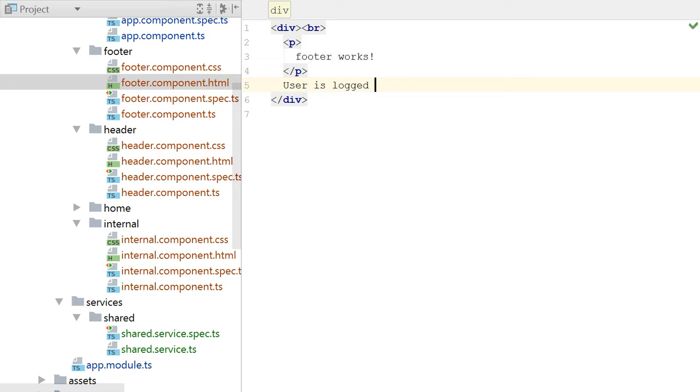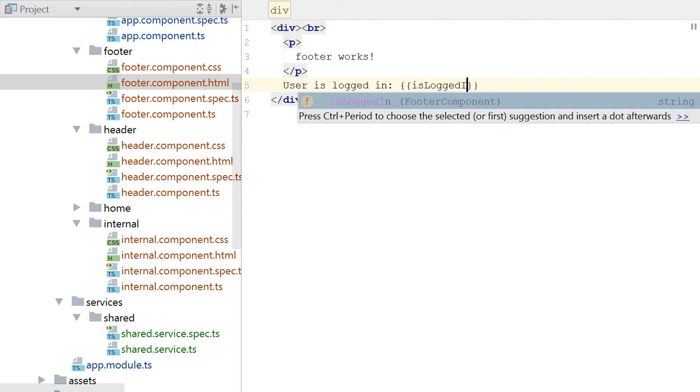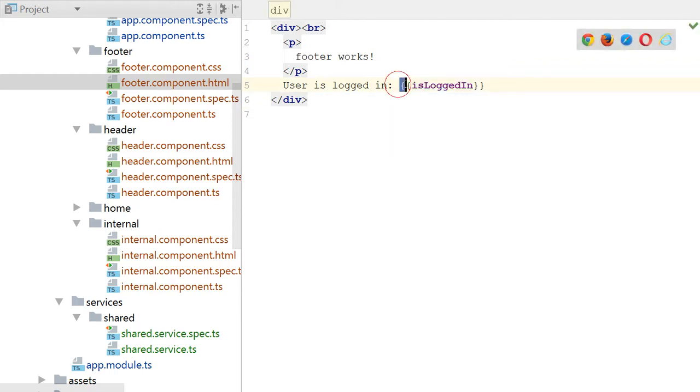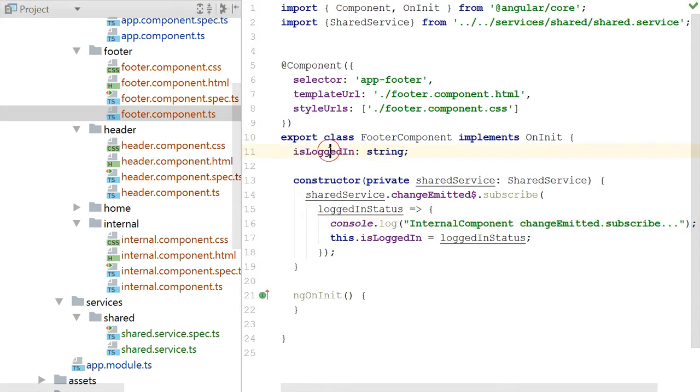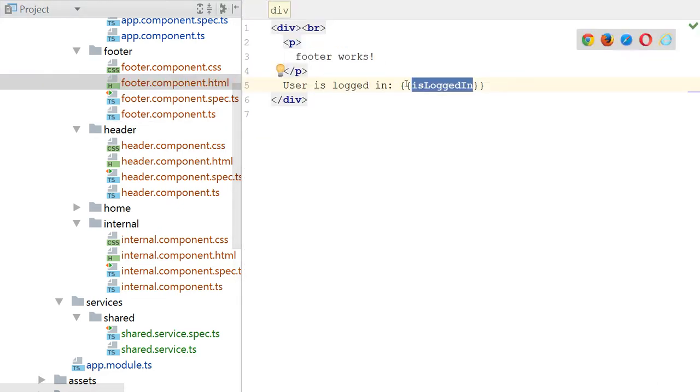Now I'm using this directive here, which will show the state of this is logged in variable in my footer from my footer object. This is a property binding which goes from the footer component, from this attribute and value, to getting displayed on the template. It's change detection, it's a property binding, whatever you want to call it.